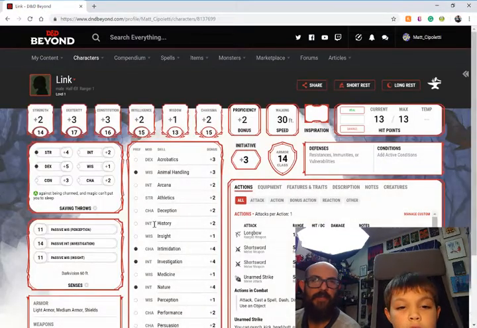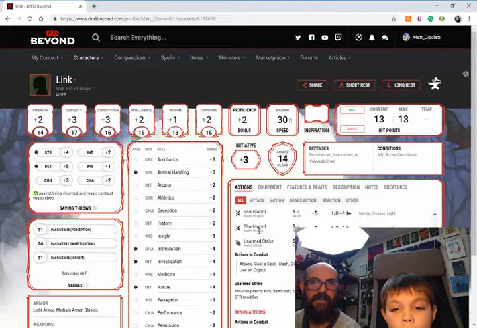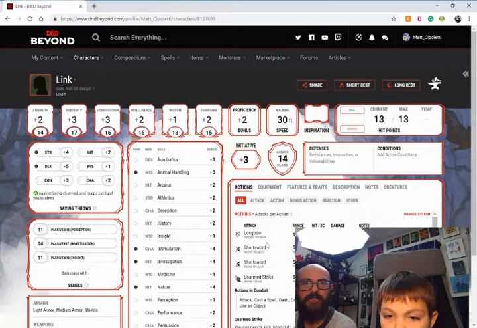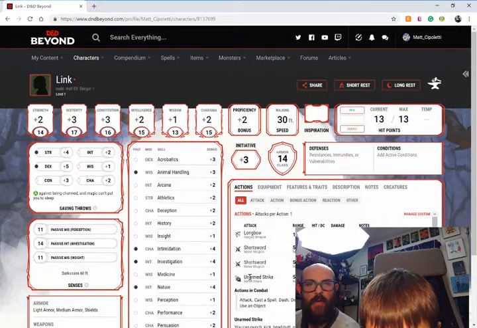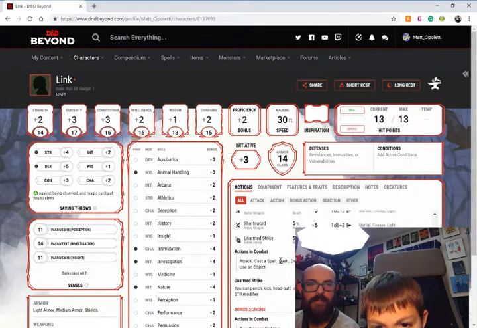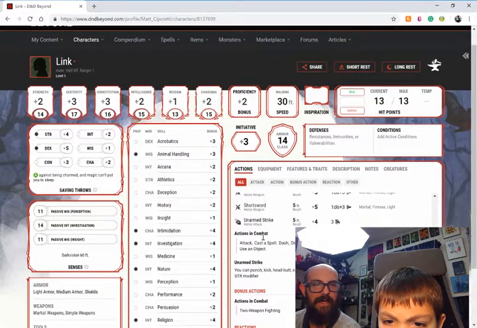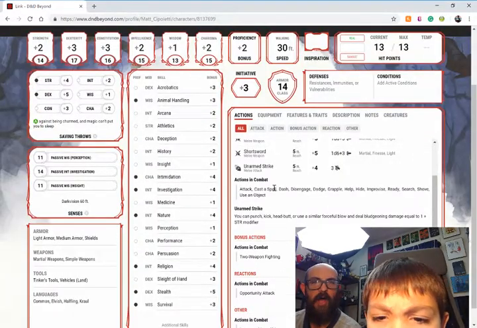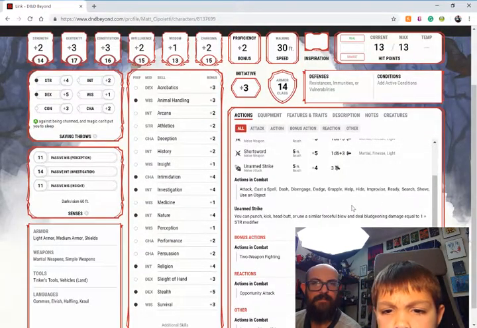All right. So here's all of our information for our character. Here's our weapons. We have a long sword and a short sword. Oh no, he doesn't have a bow and arrow. Oh, he has a long bow. Sorry, a long bow and a short sword, which is good. He can punch people. That's really good. Wait, what does that say? Short sword, it says.